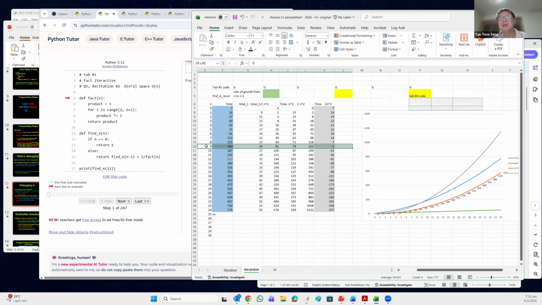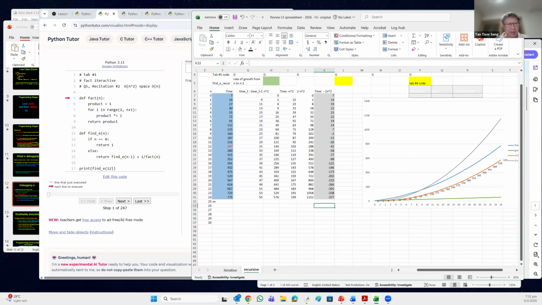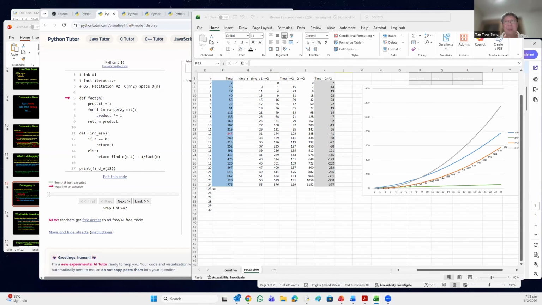Minus 2 is already 9, no need 10. So it's somewhere between 8 and 9. So we can choose N0 to be 9.